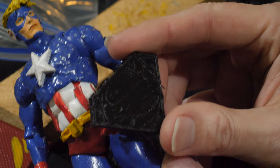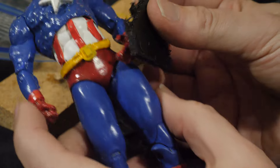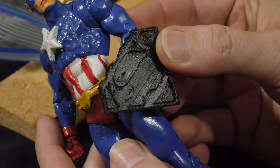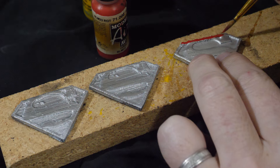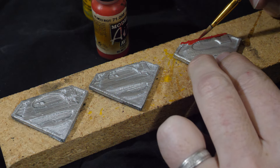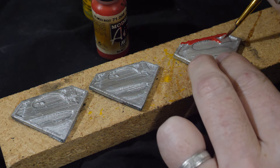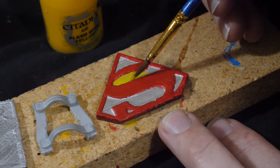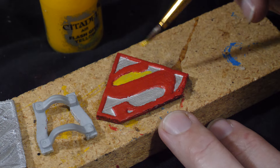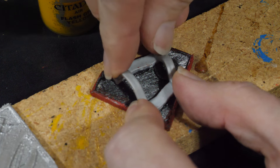So I've got the shield. They're a little bit smaller than I wanted, but in the original artwork his shield was kind of small. So I think we're going to go with it over what we were originally using. What I'm going to do is sand it down and use the fill-in spray and just see what it looks like. I used that fill spray and then I sprayed them silver because I want them to start out a little bit metallic. And what I'm using is my very light, very watery Model Air red, and I'll use my Citadel yellow, which is also very thin. What that will do is allow the metallic to kind of shine through a little bit, so this will look like a metal shield. The figure itself is done, and once this is done I will remove the handle from the back of the old shield and attach it to this one.